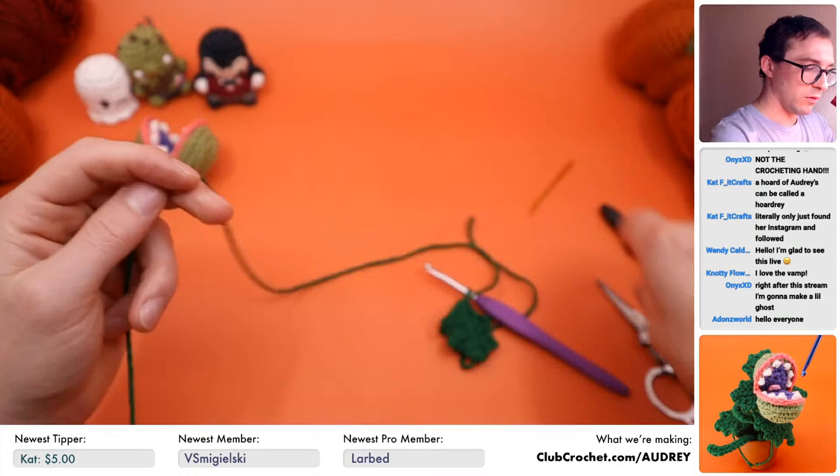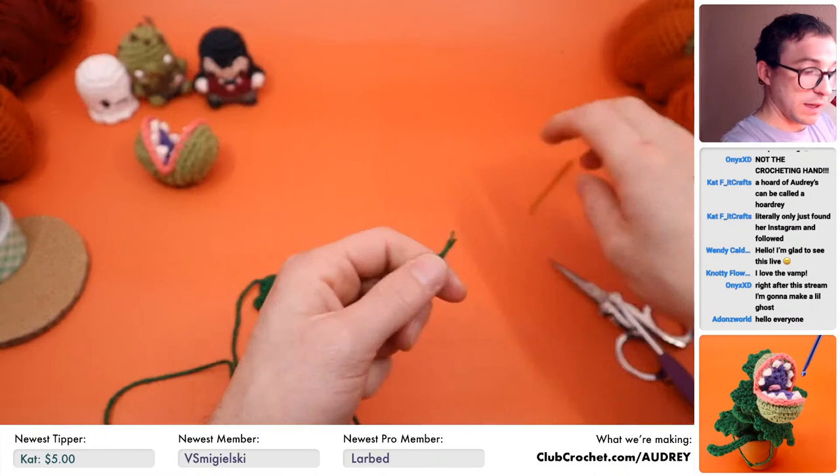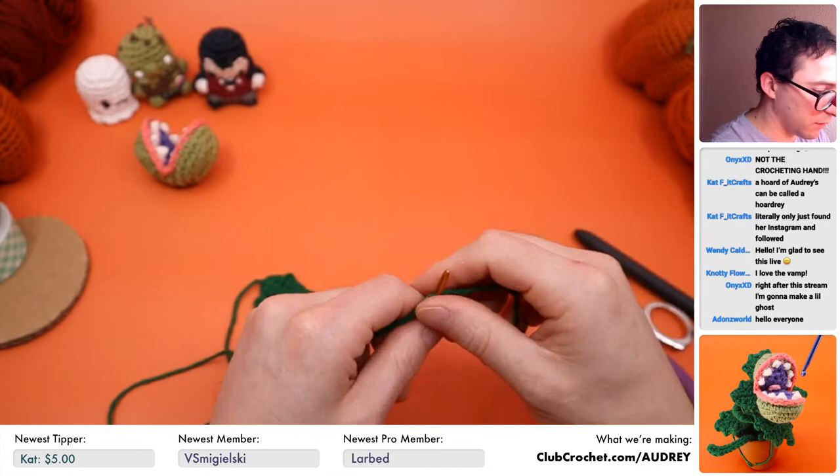Pull this through. We're gonna hide this end all the way back down. And we're gonna make another one of these. We need 2 small leaves and 5 of the large leaves, which is kind of crazy. The large leaves are gonna take us a sec, I think. I am afraid.